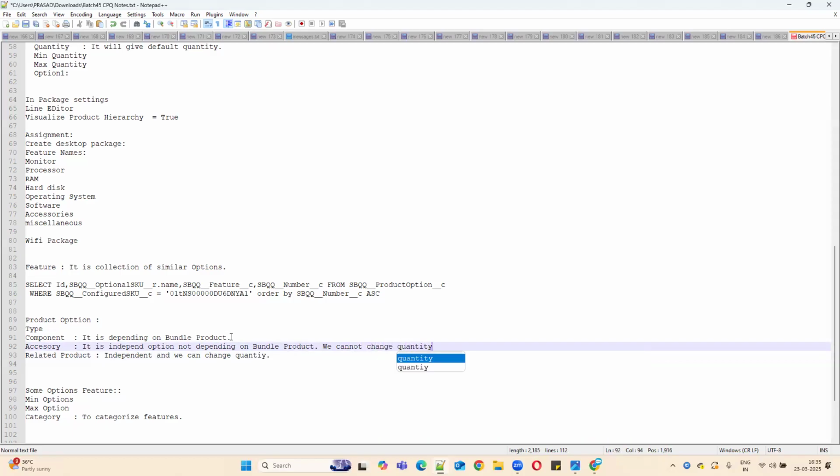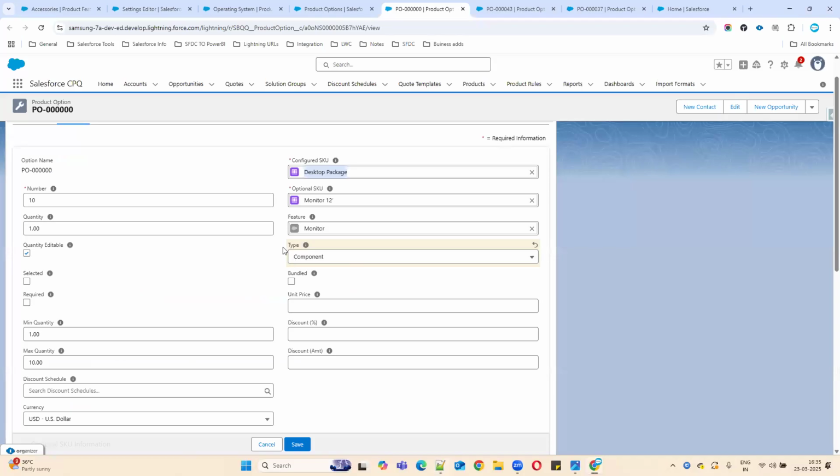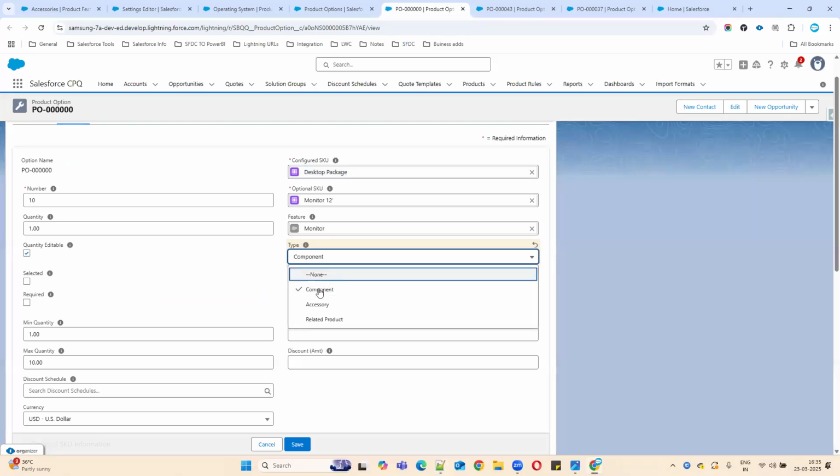So here quantity will multiply with the bundle quantity. Okay. So for example, now we can take this type is equal to component. Either none or component, both are same. If you give none also, it is nothing but a component only. It will treat like that only.